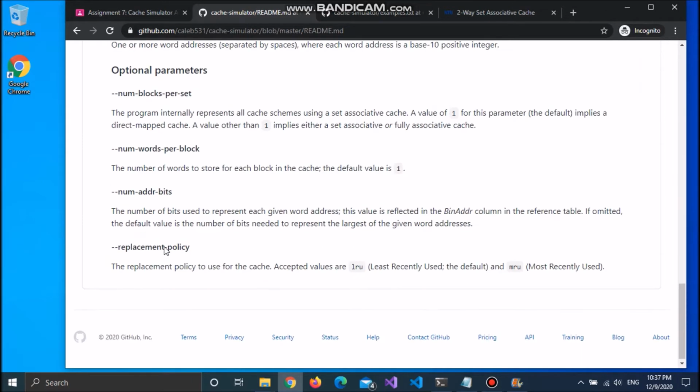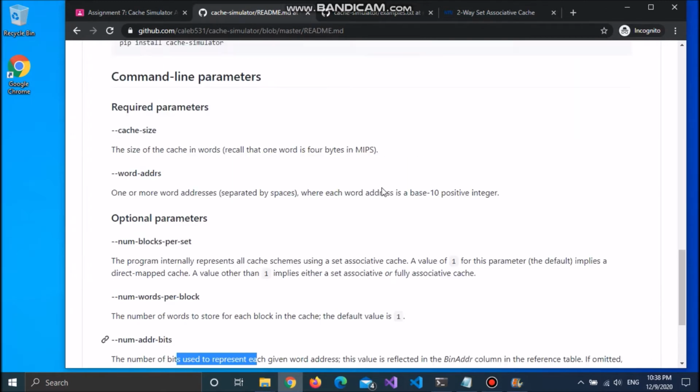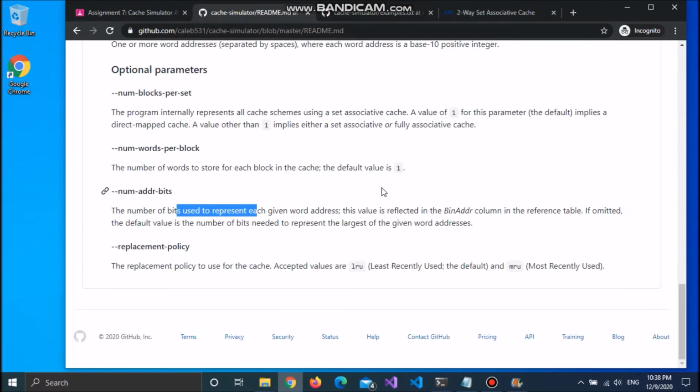Here we can see there are some optional parameters available as well. For example, num addr bits, which stands for number of address bits. The number of address bits are the number of bits used to reference a memory. Here it says by default the largest fetched element will decide the number of bits, or we can provide it ourselves.